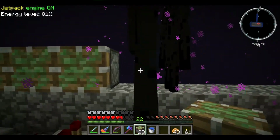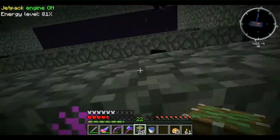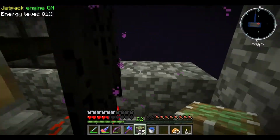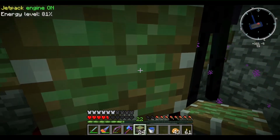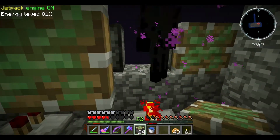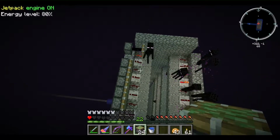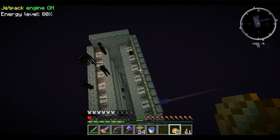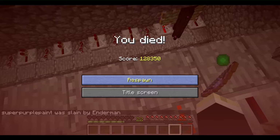I'm gonna have to put half slabs on this too. Oh, he hit me. Man, I am really hurt. Okay, stop. Stop. Ah! I'm gonna die. I'm a dopey Enderman. Ah! Oh, you gotta be kidding me!